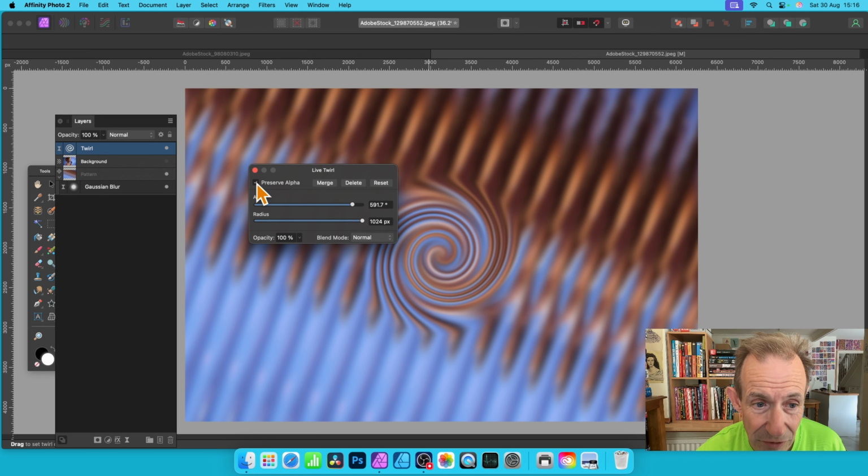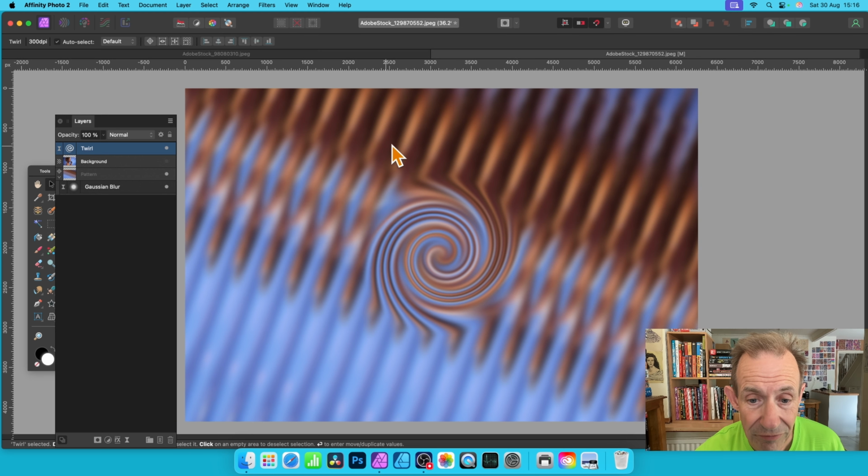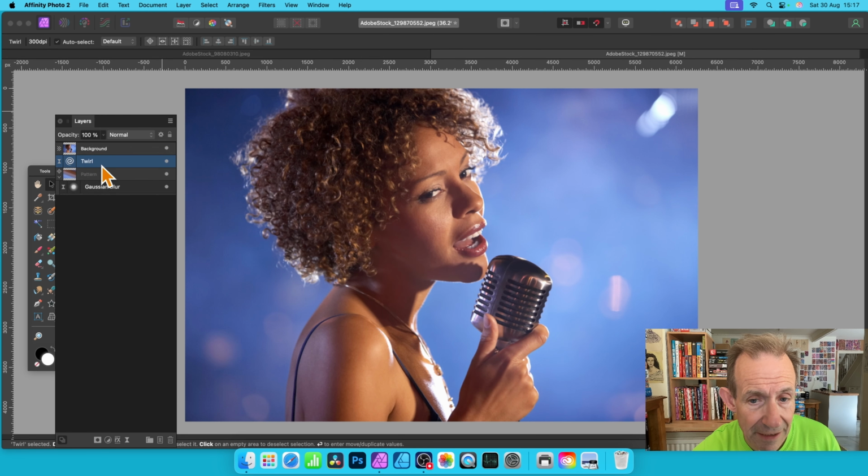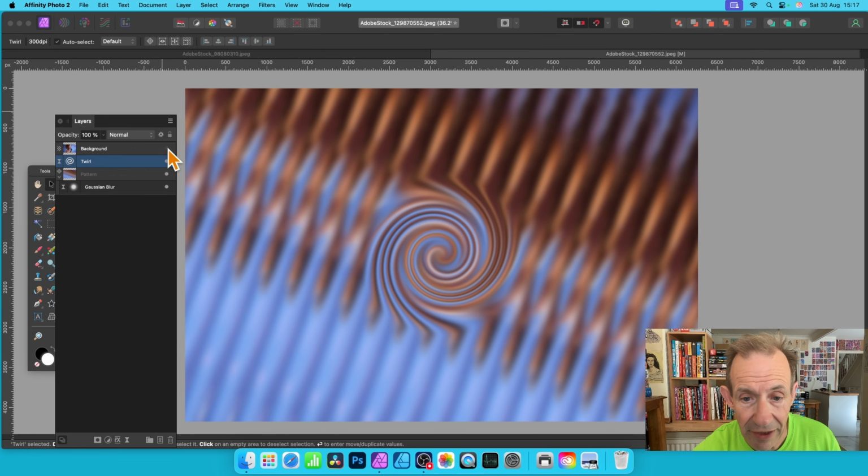But again, you can do preserve alpha, turn that on, and close. So you've got that. Now this is applied to the whole image, everything. If this was on, just turn that, you can see the effect there, sort of dragging away the mic here. However, I don't want it like that. I want the twirl to be just dragged down here. So just place it there. Now, if I go there, you can see the effect there.